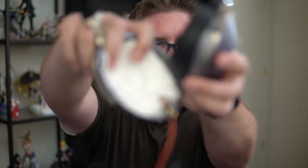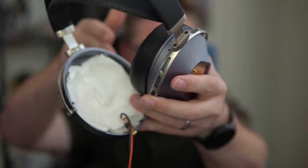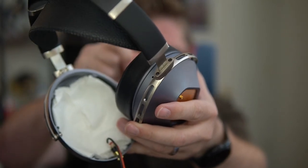I'm going to take my other bit of Charmin Ultra Soft toilet paper, fold it in half, fold it in half again, and then do the other side. And it should end up looking kind of like this. Okay. That's all I did. I just kind of lined the inside with toilet paper. Because toilet paper isn't metal and doesn't reflect sound the same way. It dampens it. It's a dampening material, okay? That's all you gotta do. So now that that's in there, you screw this back together, pop it back in, you're going to be golden. You're going to be golden, and we'll talk about it.